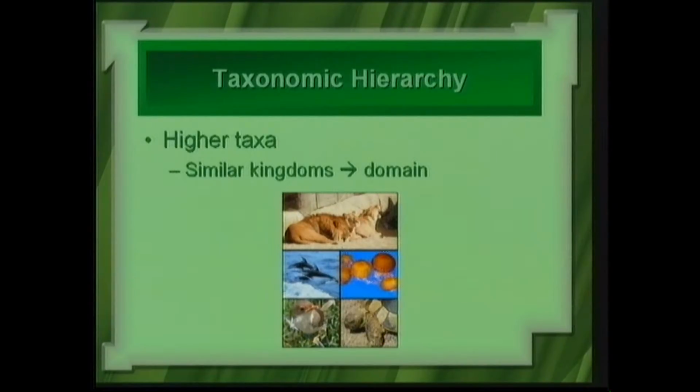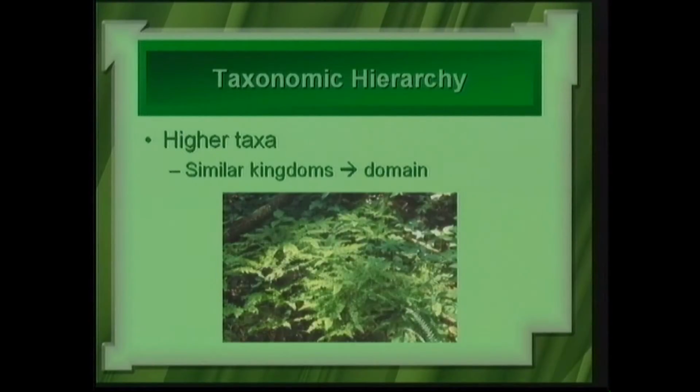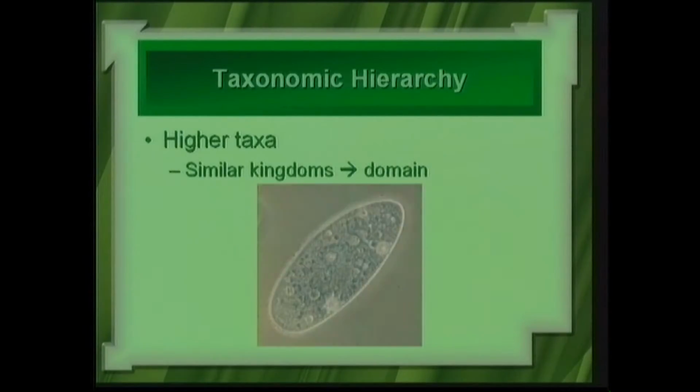So when you have similar kingdoms, you'll actually put them together in a domain. And all these organisms are part of the kingdom Animalia, okay, animal kingdom. Another kind of kingdom in this grouping: animals, also fungi. This I think is an amanita, it could be a death's angel mushroom. So the animals and the fungi, and the plants, and the protists. This I think is a paramecium. Look at that, you can see the contractile vacuoles. Interesting, huh?